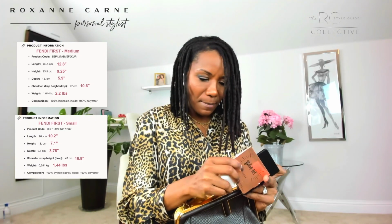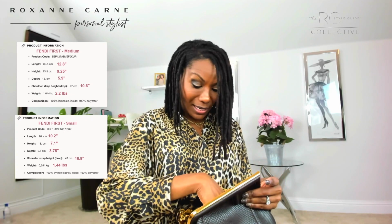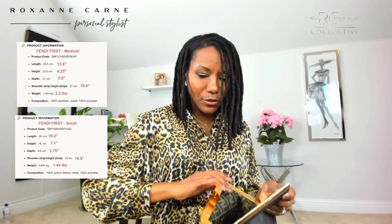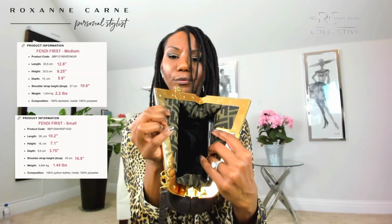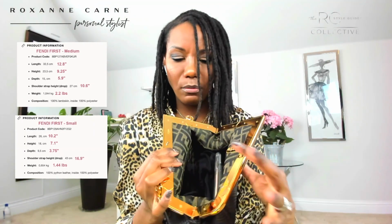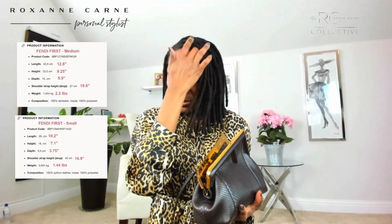So I'm going to put everything back in because I want to show you, even with these items inside my Fendi purse small, there's a lot more room, right? There's a lot more room for stuff. So I can get more in here, but typically when I'm going for a smaller bag, I'm just really carrying my essentials. So I really don't try to overdo it.